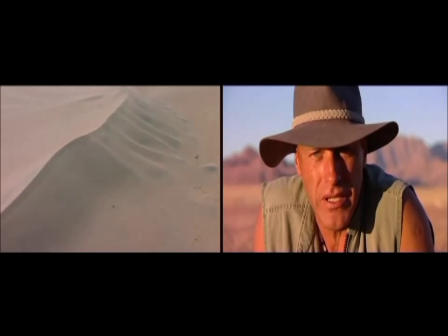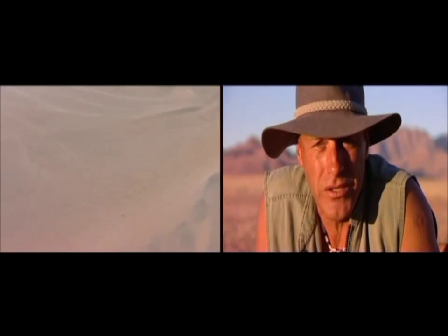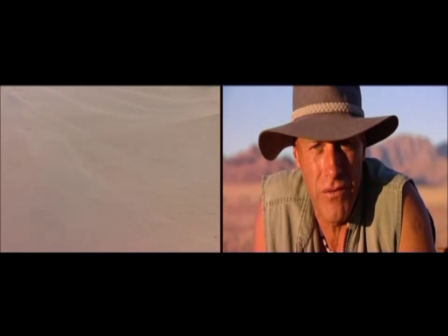Not so lucky today, unfortunately. We spent about an hour and 20 minutes on an area recce. Didn't find Sam or any signs of him. I guess this is due to the strong winds that have covered his tracks. Remember, he's got some big dunes in front of him, so he could be 800, maybe 1,000 metres off track. And there's no way we're going to see that if we can't follow his footsteps.